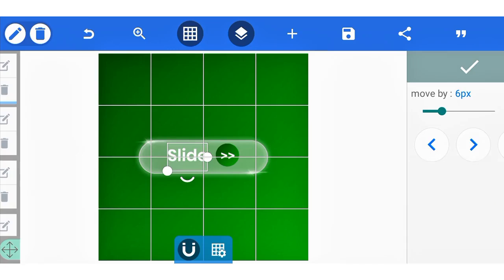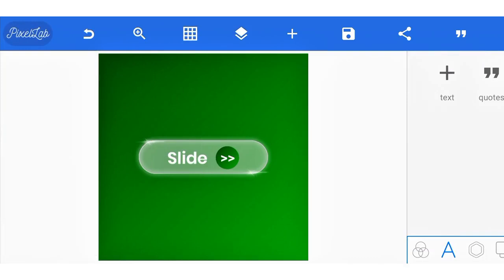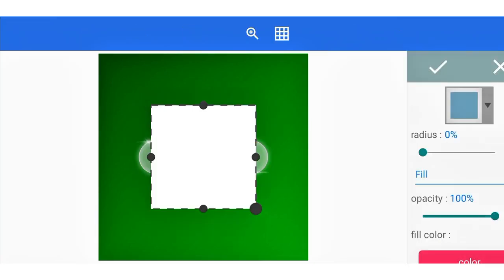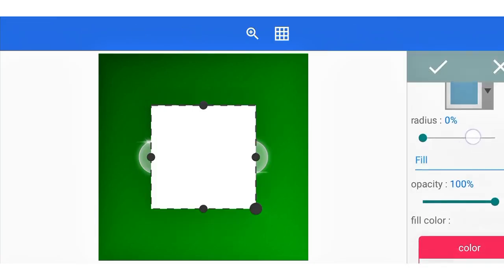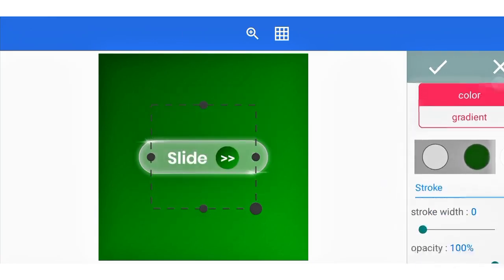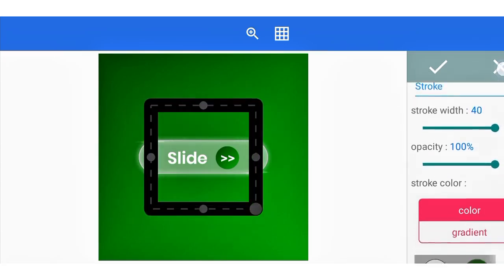Yeah, so something like this. And okay, then you can just go ahead. I added a shadow, although that's not necessary, but if you feel like you can do that to give it some kind of depth. So I'm just going to add shadow.